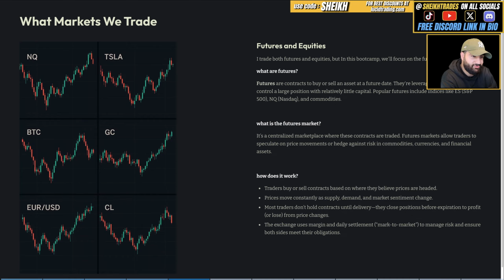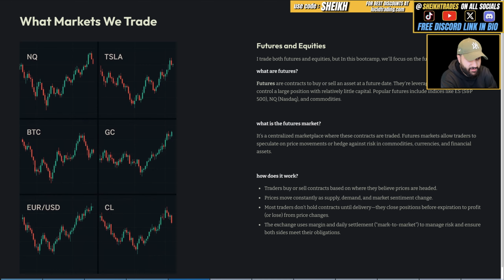Is it relevant for you to know what futures are? Not really. If you're just starting out, futures are just contracts you're trading. They're leveraged products, and you could trade with little capital, high amounts of futures contracts. Let's put it that way. Completely relevant for you to know what it is, and I'll make it as simple as I can for you guys. What is the futures market?